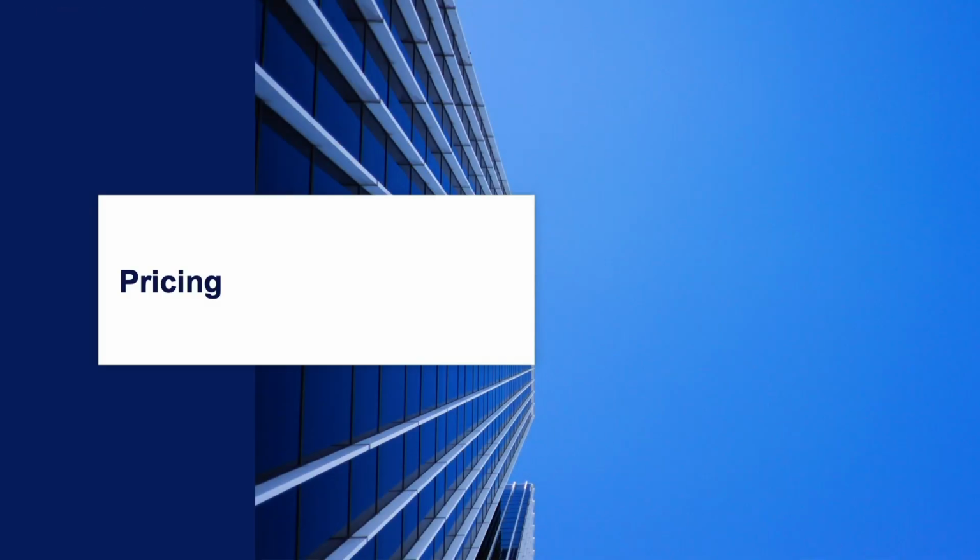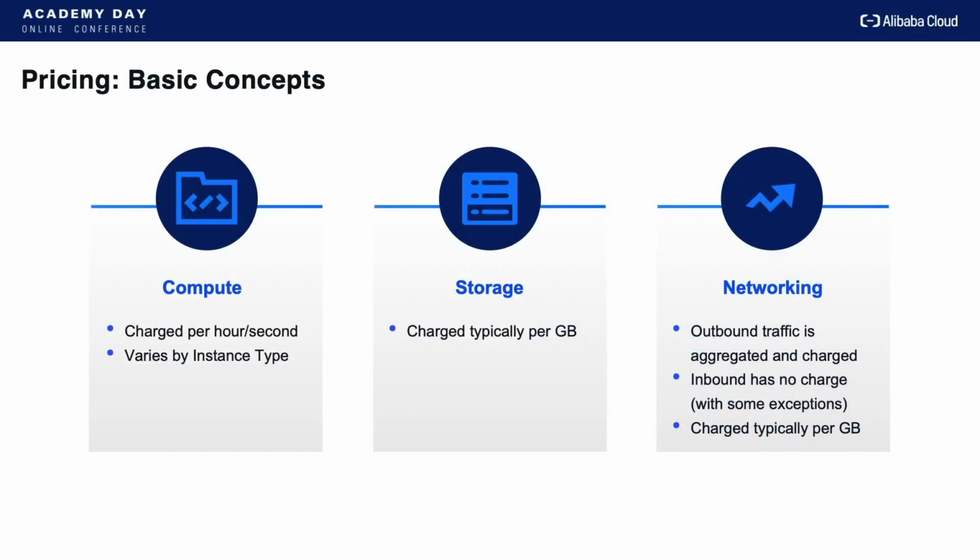In our first section, we'll take an in-depth look into Alibaba Cloud's pricing models and billing methods. In cloud computing, typically when a customer purchases a service or product, the customer is essentially purchasing resources from the cloud provider, such as compute, storage, or networking resources. Of course, there are a whole host of other services available, but we won't be covering each and every one of them in today's session.